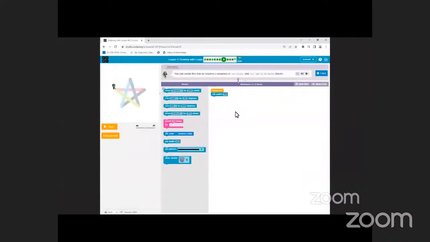You can create the star by looping a sequence of move forward and turn right by 144 degrees blocks. So 200 pixels should be how much it is, and I can only use one of them.